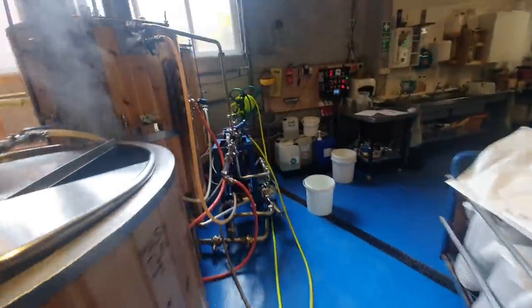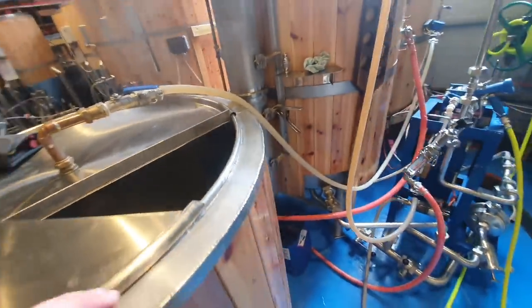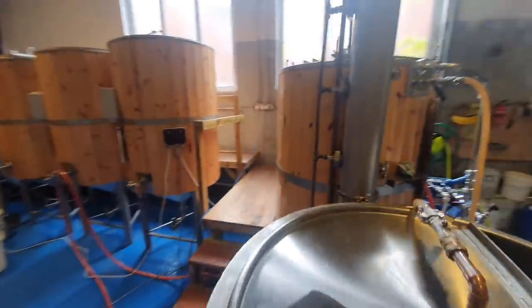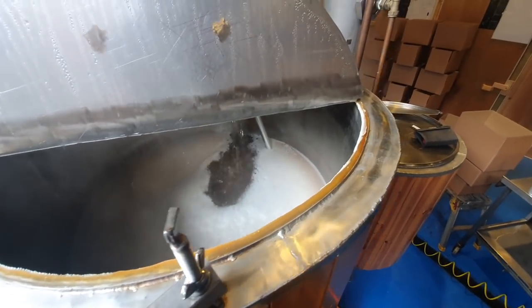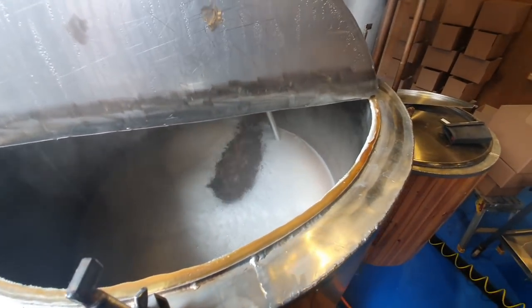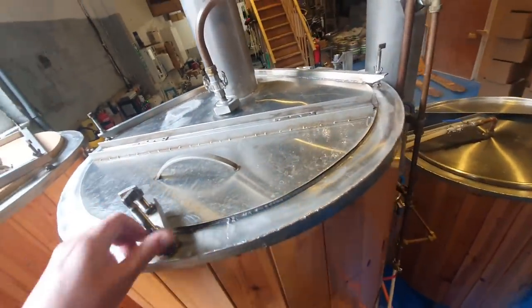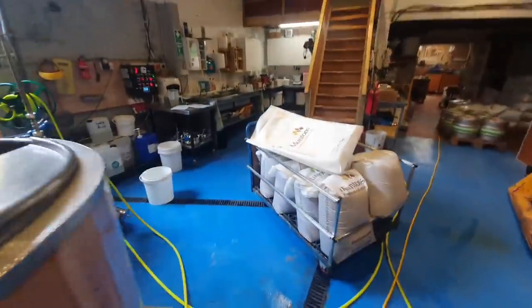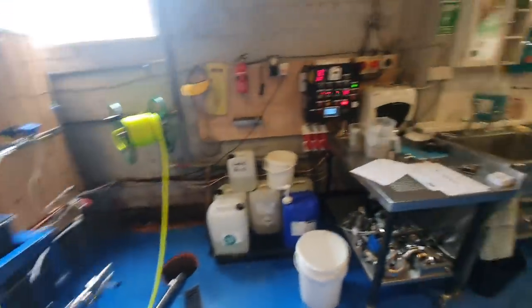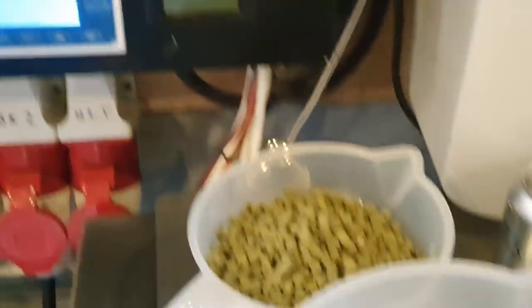So, canning day and brewing day. Where are we with the brew? The boil kettle's at 91 degrees, we're still sparging — about an hour into the sparge now. It's now 12:59 and we're nearly at the top, so we're about ready for an addition of anti-foam. The heaters are on — we warm this up while filling — so we'll drop some anti-foam in there and recirculate a little bit to get a more uniform sugar profile in the boil kettle.